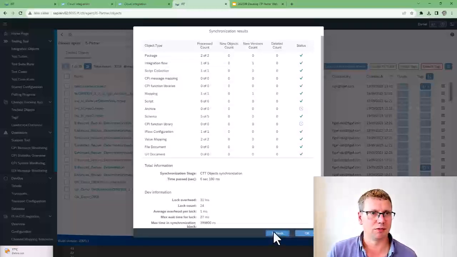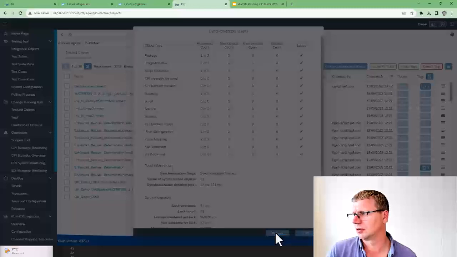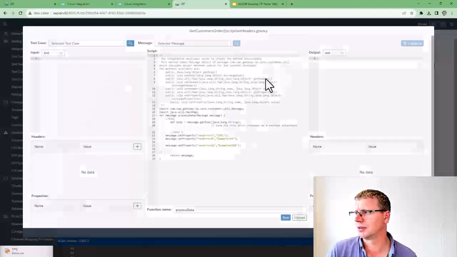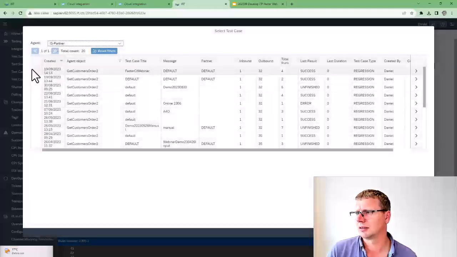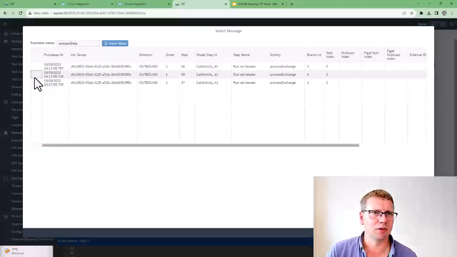Because we saved as a version, that means that it is potentially a new object, and it could have been changed. I'm not sure it would. So we just select close, and then we go here, we can open the IDE. Here we can select the test case we just created, and we can select one of the iterations that has been run.